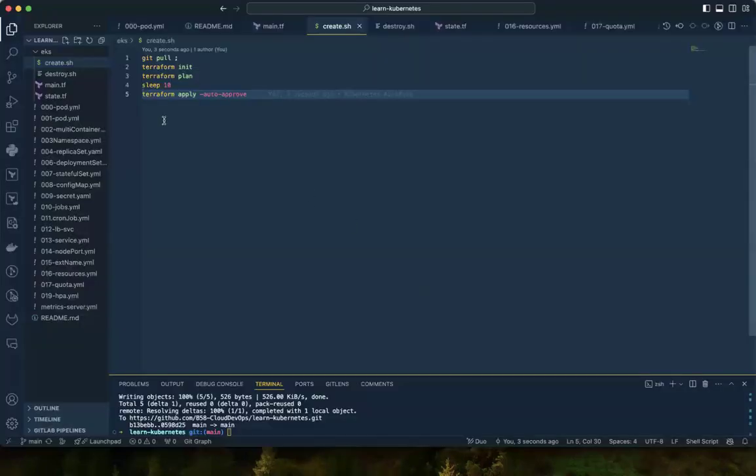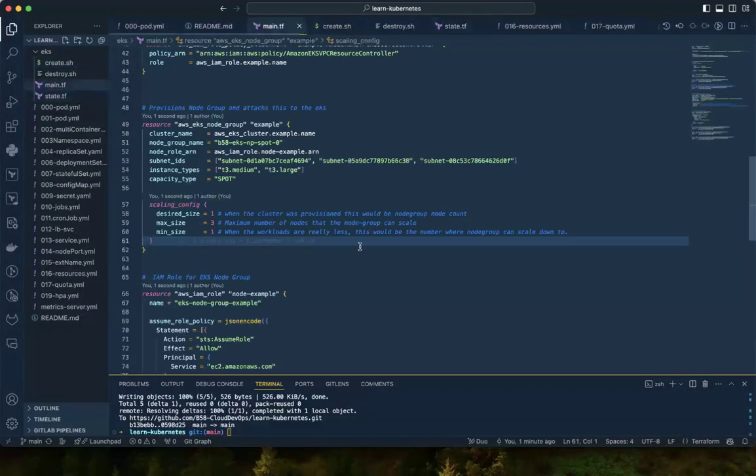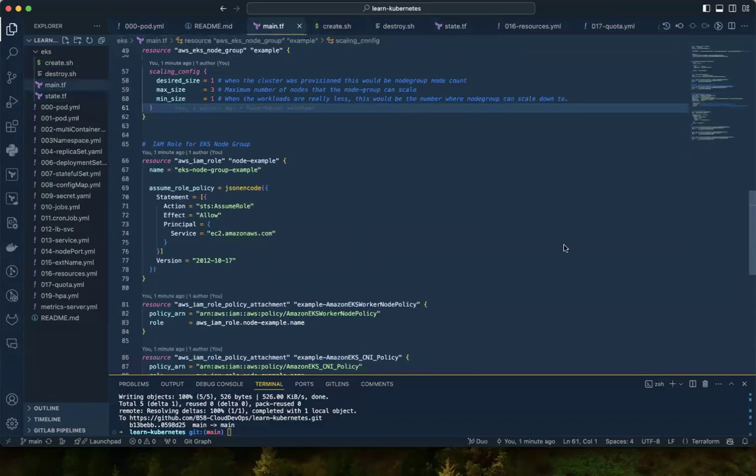So how can I say it has to create CNI as well? Where do I mention the CNI? How to mention that I want to have a CNI?